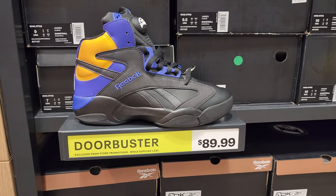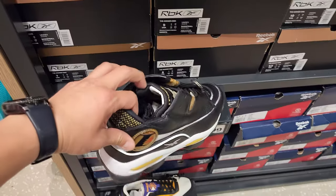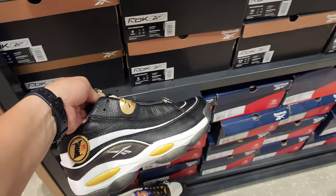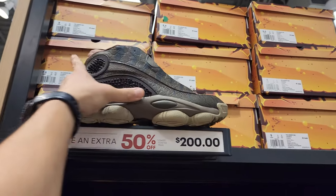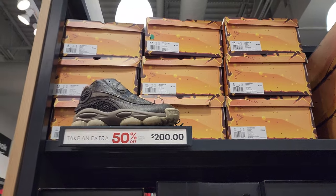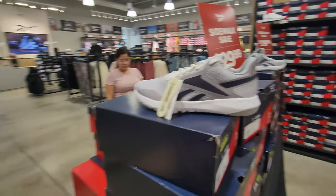More door buster Shacks right here at $90 - that's like 50% off. Not sure what colorway that is. Got these Answers - these are the DMX ones I believe. Got a Jurassic Park version as well. I just realized the music is loud as hell, I hope I don't get copyright. Not bad, not bad. Then they do have a sidewalk sale with $30 off generic stuff but that's not what you guys are looking for.